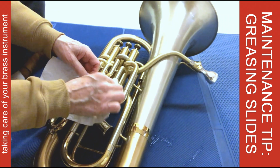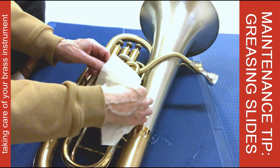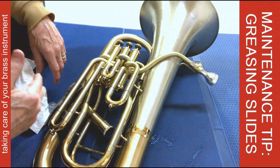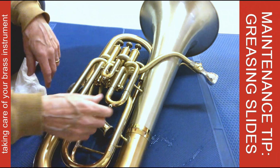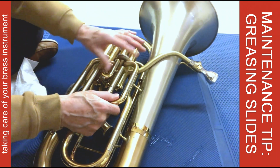And I want to wipe any excess grease off this part here, so that when my clothes brush against it, they don't get greasy. That's especially important on the tuning slide, which rests against your body. So wherever you have the slide pulled out to at your maximum, you want to wipe that area nice and clean, and that helps to keep your clothes clean. And I don't seem to build up that much as I move the slide in and out.